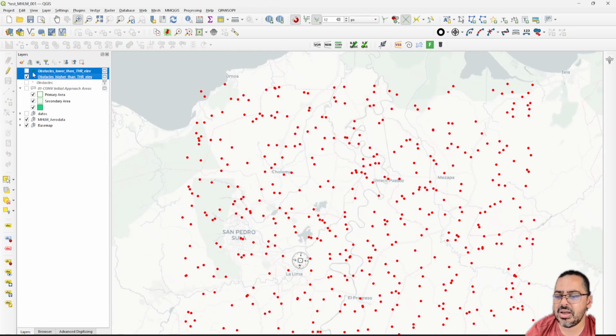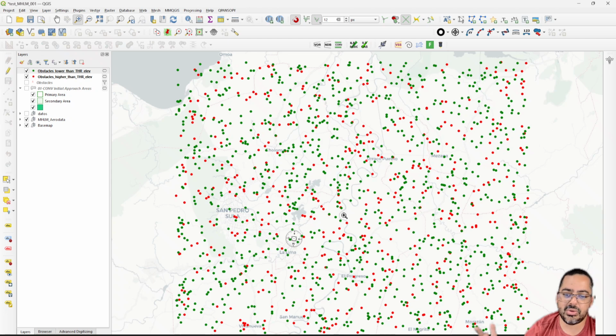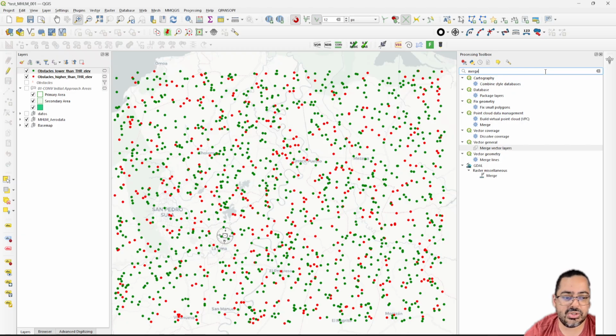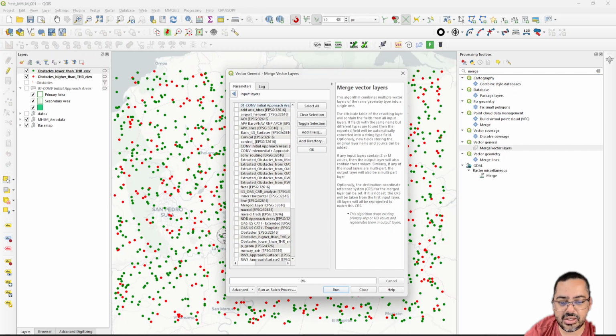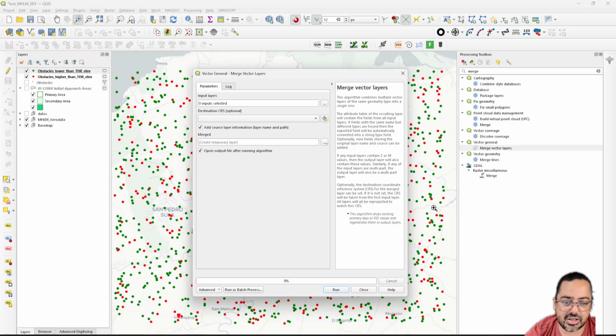The second one is maybe you want to merge layers together. So maybe I have this and I want to merge them together. So previously you need to go to processing, toolbox, you need to search for merge, and here vector layers, you need to check all the input layers. If you have a lot of input layers, like in my case, then this gets really messy, etc. And then you need to provide a lot of stuff.